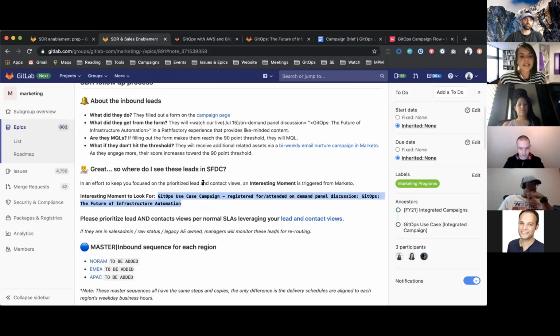There is a team that is creating some outreach sequences now, both outbound and inbound. They're not ready yet, they're work in progress, but they will be ready for July 15th. So before the panel discussion happens and before those leads get added, you will have the outreach sequences to follow up and also to drive them to the on-demand page.